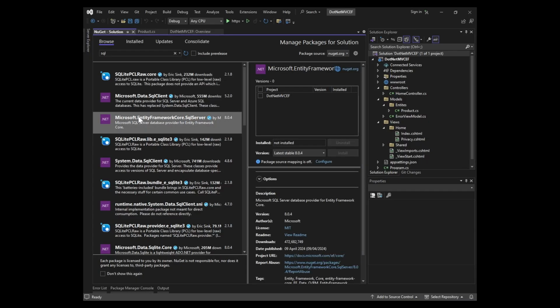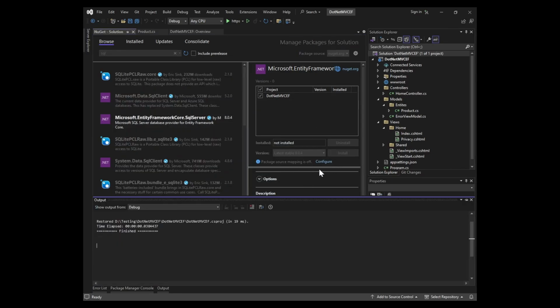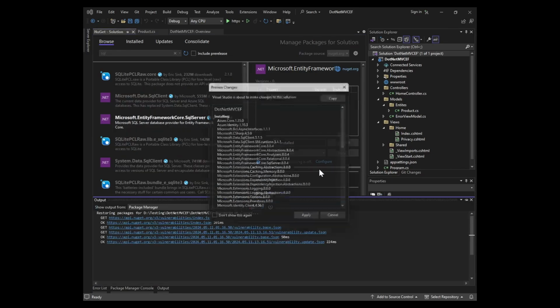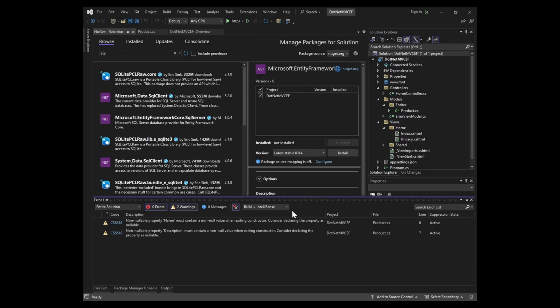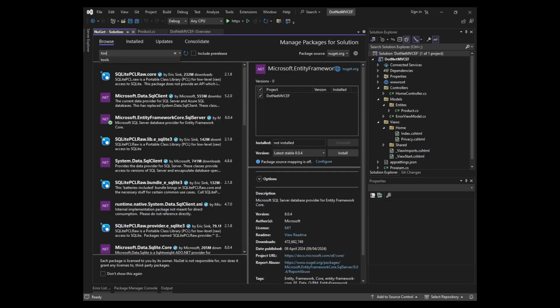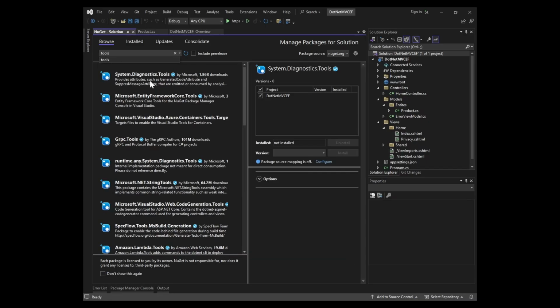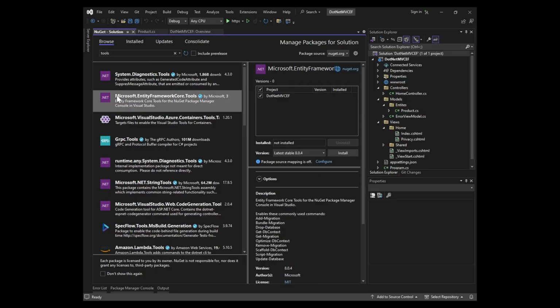First one, Microsoft Entity Framework Core dot SQL Server. Install. Second one is tools. There we go. Microsoft dot Entity Framework Core dot tools.